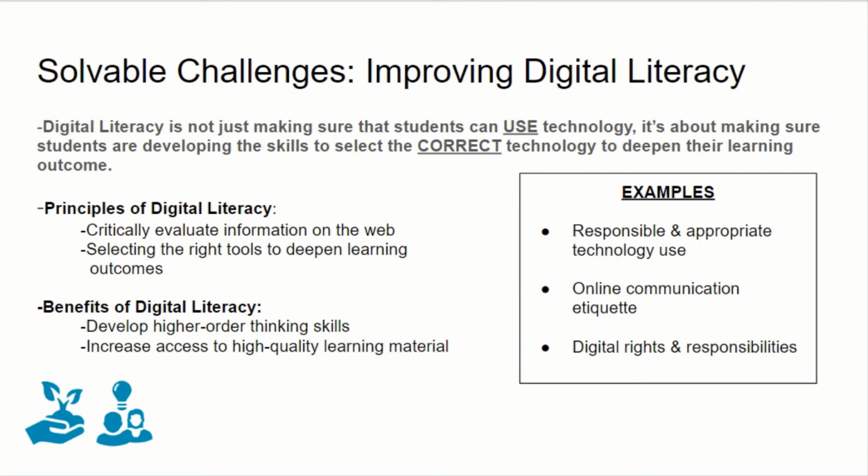Digital literacy is an identified challenge, which is not only about ensuring that technology is well understood in order to utilize it, but also about fostering the ability to choose the right tools to strengthen learning. Digital literacy is also the ability to discern between correct and fake information on the web. Improving digital literacy among students will require institutions to first assess the capabilities of current staff, identify growth areas, and develop strategies to implement digital literacy practices.